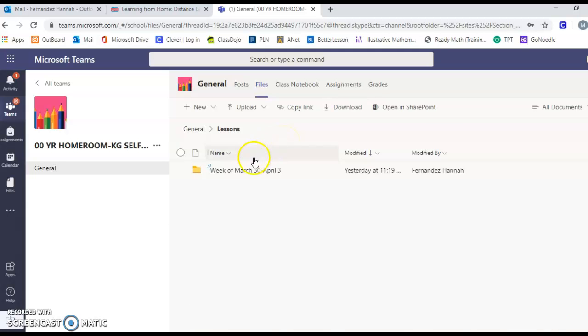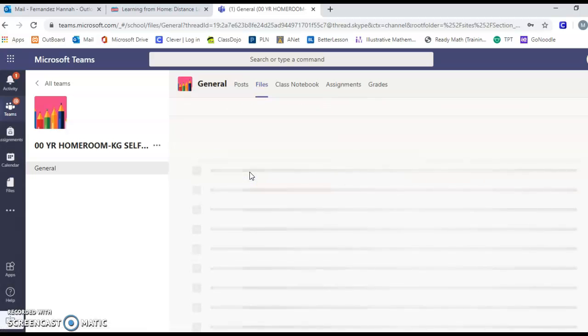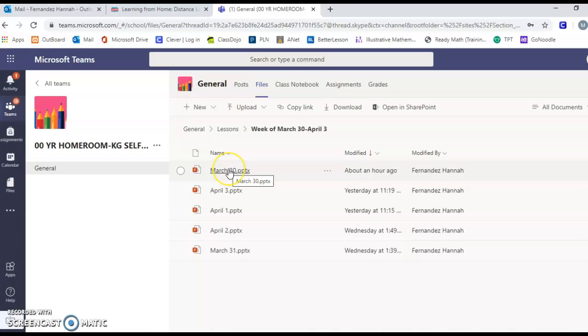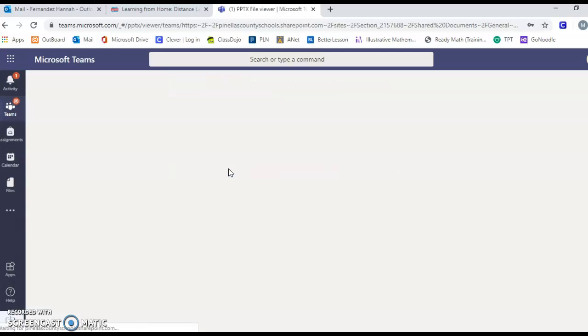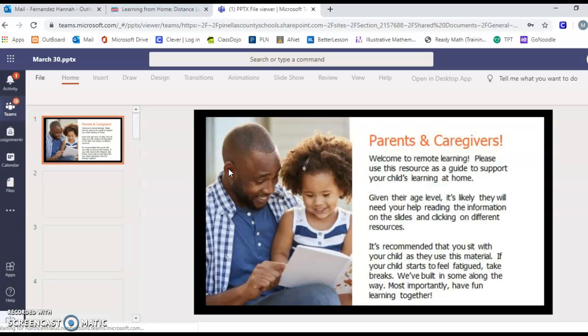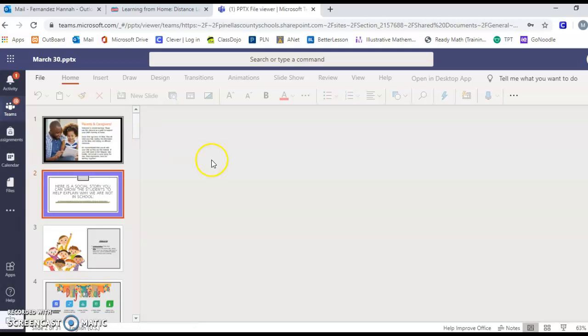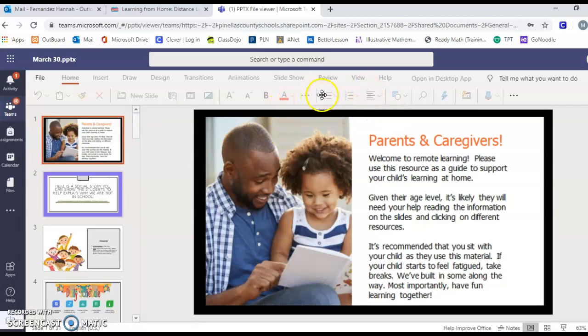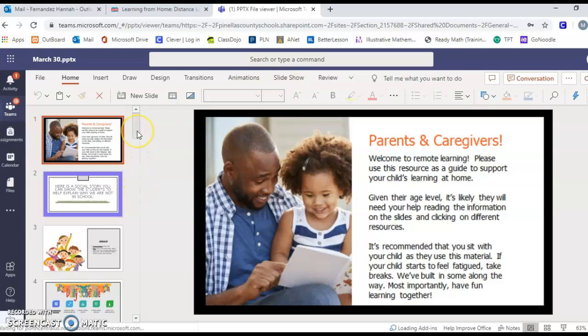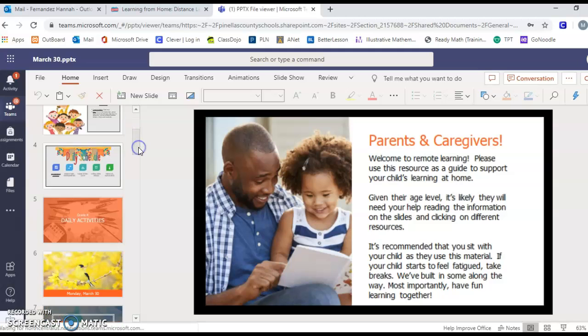Once you click on our lessons folder, you click on the week that we're working in. And then you click on the day that you'll be working on. So, for example, March 30th. This is the Monday that we begin. I have general information here that will help you get through digital learning that you can access. I would strongly recommend clicking the slideshow tab and then viewing it as a slideshow, because that will be how you get the embedded links that I have put into each slide to make it easier on you.